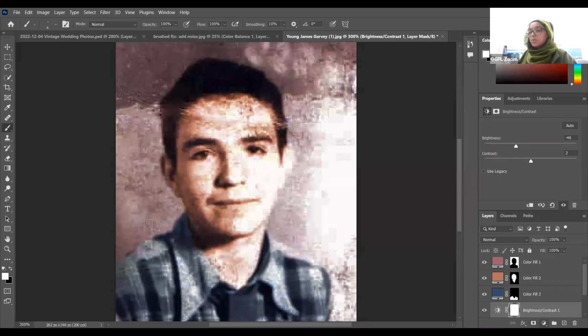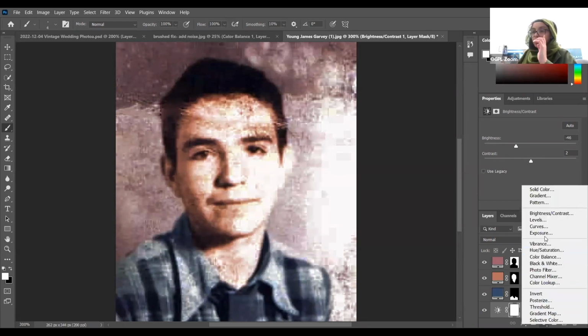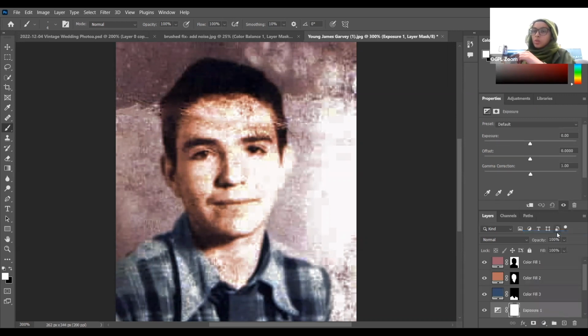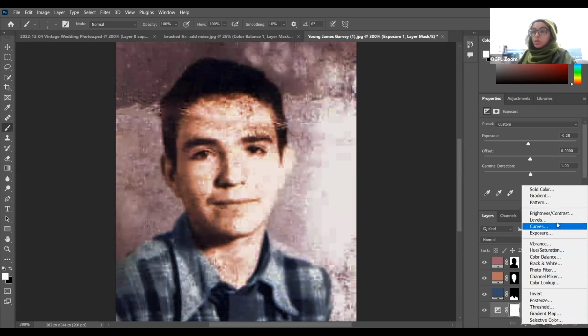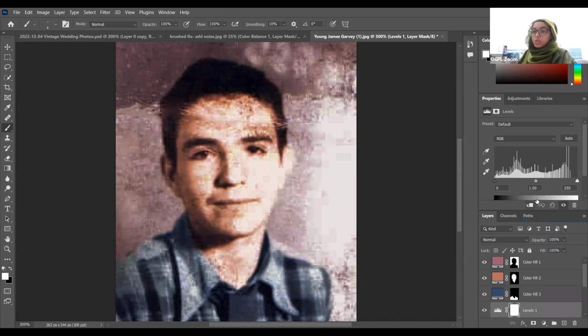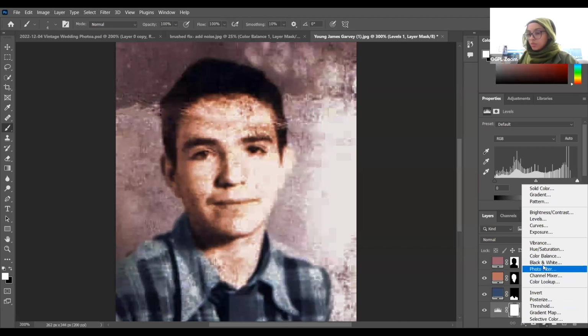There's also another adjustment layer where you can play around with the exposure. You could play with the sliding scale with the exposure here. There are a few different options. You can also play with levels, which also adjust the amount of lights and darks in your photo. So you have quite a few options there. Usually my go-to for color is hue, saturation, and color balance. For adjusting the lights and darks, I usually go towards levels and the brightness and contrast.